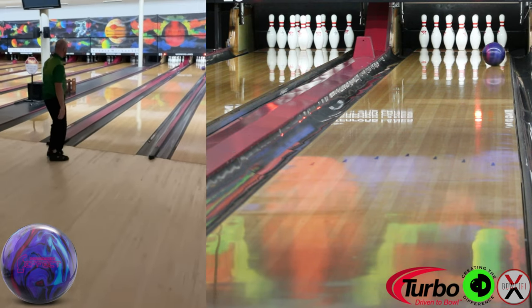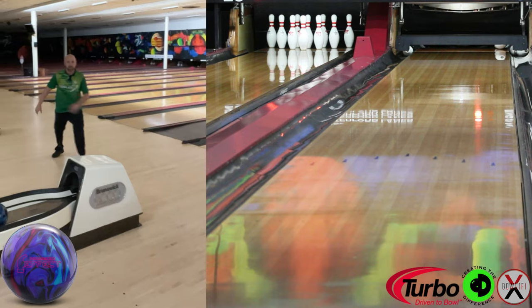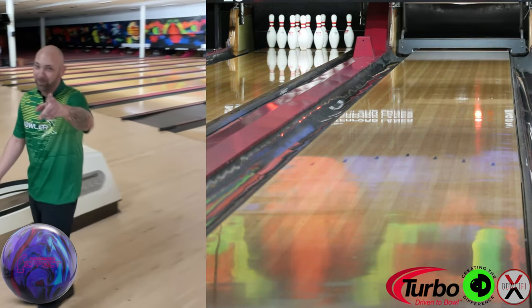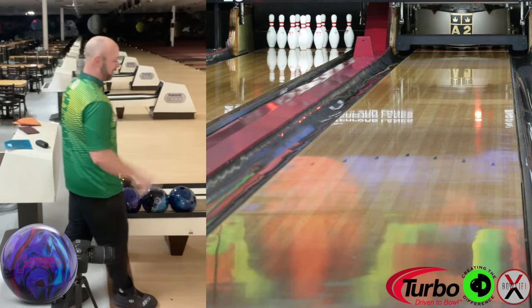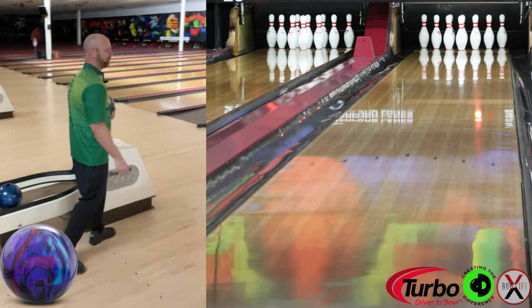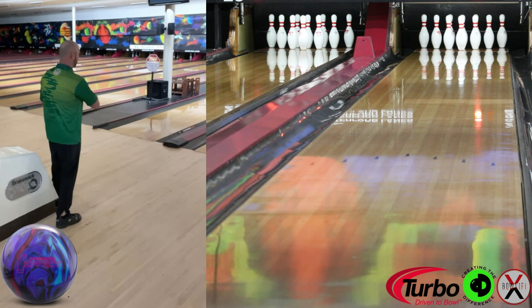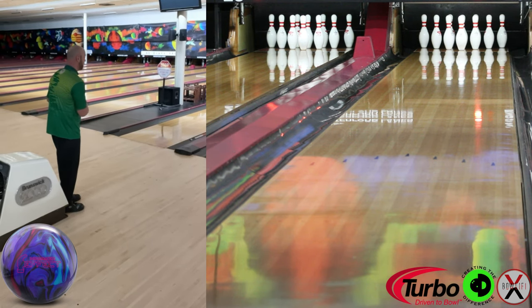Oh boy. Oh, tripping fours. Maybe that came back forever. I thought I missed right for a minute. I lied. I didn't. Ball reaction said otherwise. Off my hand, I said, oh no, that's right. And the ball said, what are you talking about? I got plenty of juice. And this is on 49 feet, folks. Remember, this thing's a monster.